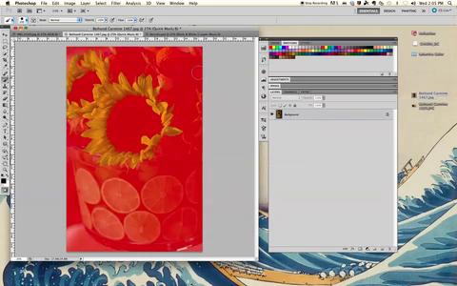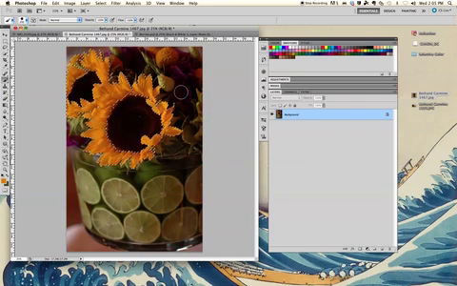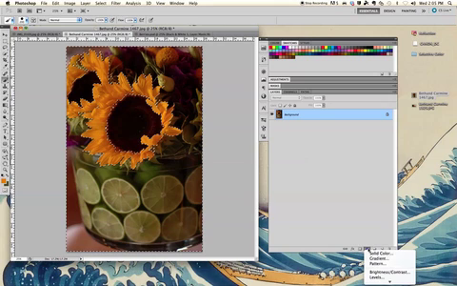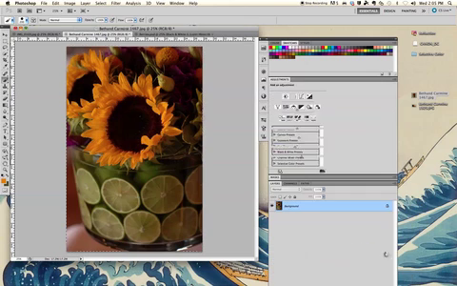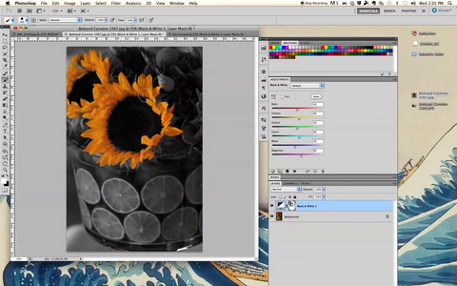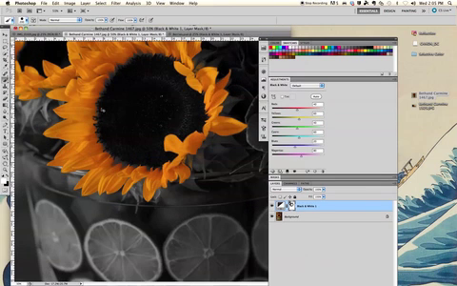Okay? And I think that's pretty good. Oh, maybe down here. I think that's pretty good. If you wanted to get into all of this stuff, you could, but honestly, it's going to be easier to fix it later. So the next step is to go into Select and you're going to inverse it. So everything but the yellow is actually selected. And at this point, you're going to go over here on your layers, click on that black and white cookie, and click Black and White. Now you can see there's some areas here that I probably need to work on, but for the most part, it worked pretty well. And you've taken out most of the work for yourself.